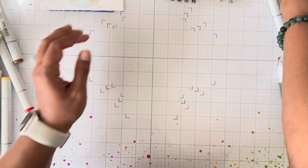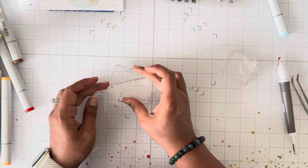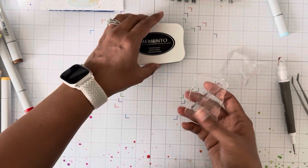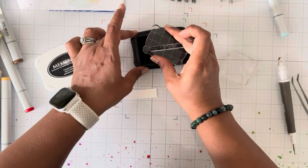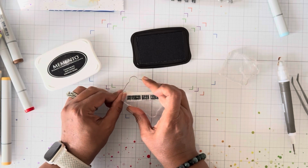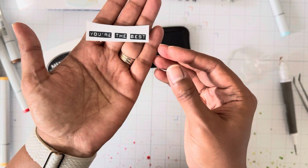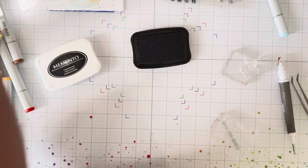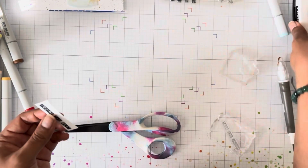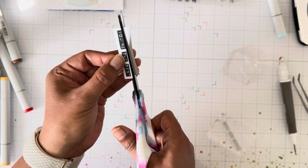So now I'm just going to go ahead and stamp my greeting, and for that I'm using one of my other Spellbinders stamp sets, and it just says "You are the best." I thought that that would be great. Just have a little scrap piece of paper there, and I'm not doing anything really fancy for my greeting. I'm just going to cut it out straight, make sure all of those lines are straight around that greeting as I'm cutting it.